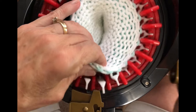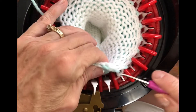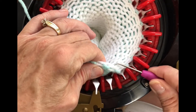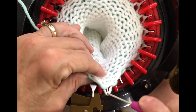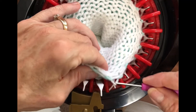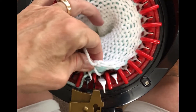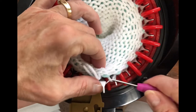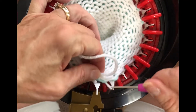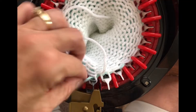Let's continue going around — underneath the top latch. Make sure you get the very first white bar, not the second bar, because if you grab the second one by accident you're going into the next row. Grab the one that's on the very bottom. I'm almost done — going to get all 22 needles reattached. I missed one there, so go back and put that one on — you'll know if you miss one. Put it on just like that.